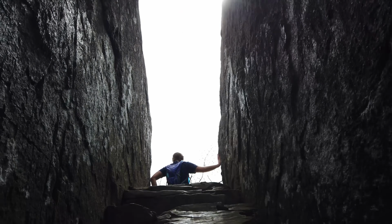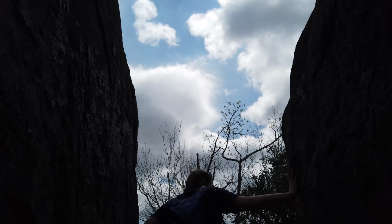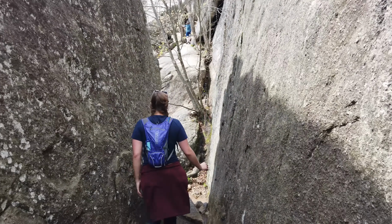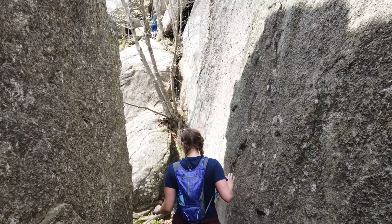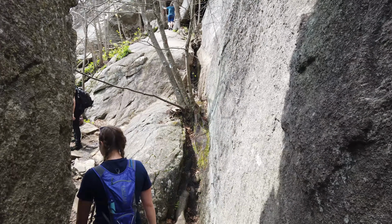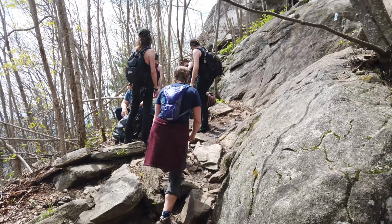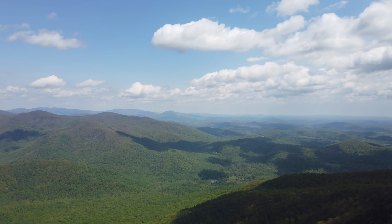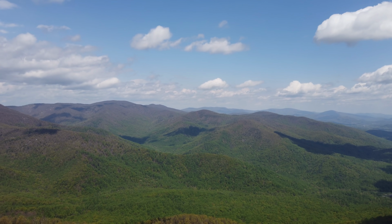That's going to be a total of about 12 or 13 miles round trip, so definitely significantly longer, but nonetheless, that won't require you to do the rock scrambling, and overall, it's going to be a slightly easier hike that way. Now at the top, you're gonna see Bird's Nest 1. Now Bird's Nest 2 is over in Hawksbill, and you can actually see that from the top. It's a really amazing view up there, as you'll see in the video right now. Overall, this was an amazing, amazing hike, and I recommend anybody on the East Coast who even gets near Shenandoah National Park should definitely stop in and check out Old Rag Mountain.